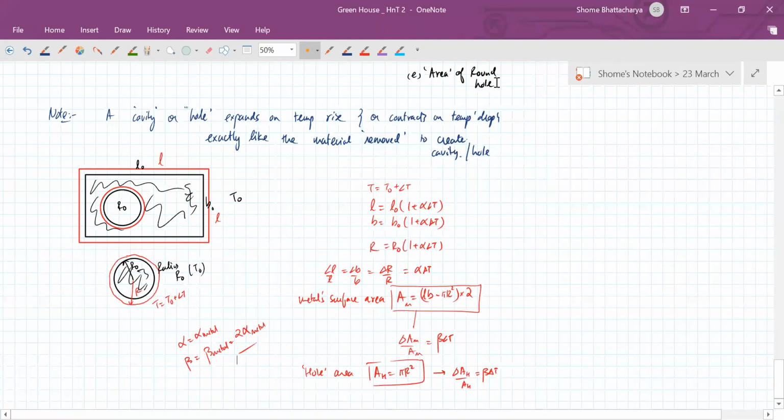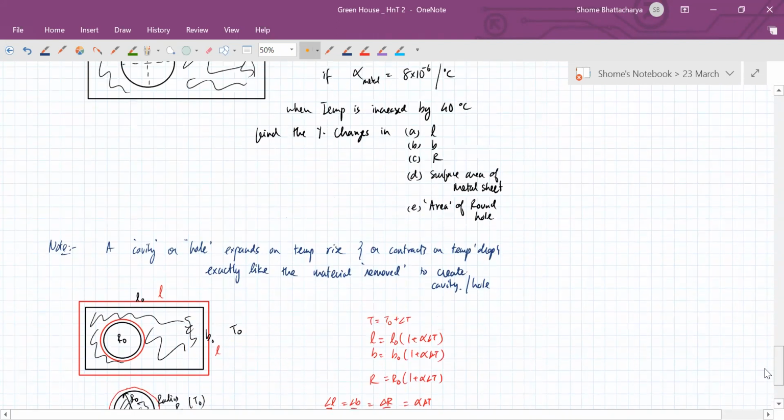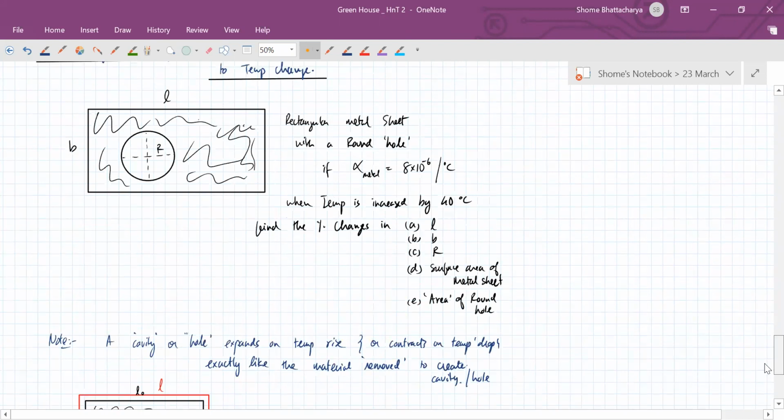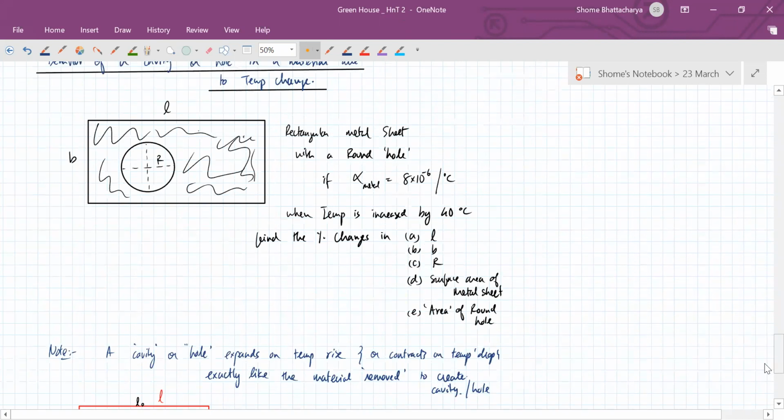Why multiplied by 2? Because we are calculating the total metallic surface area. So there are two surfaces, the front and the back. I mean, suppose you're sticking paper on the metal surface, it will have to be two sheets. So if you just casually say area of the plate, then it's fine, it is L into B. But what is the actual surface area of metal which is available to you? That is 2 times L into B minus the area of the cavity.